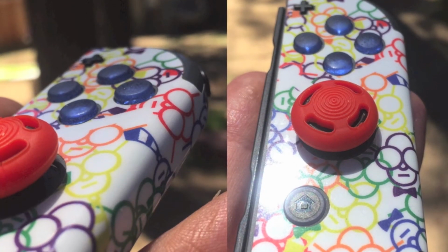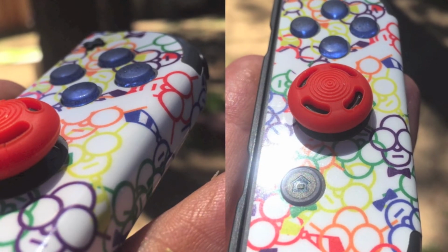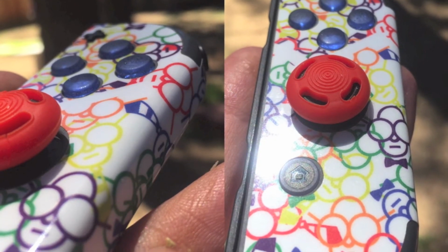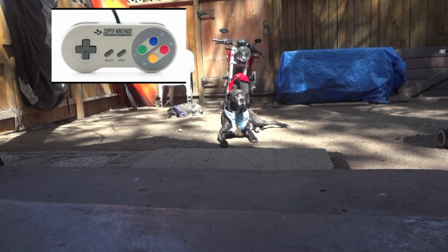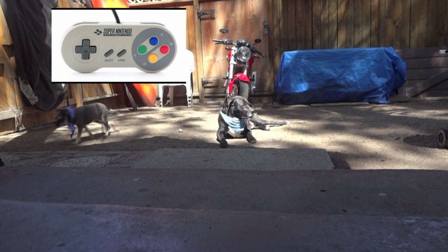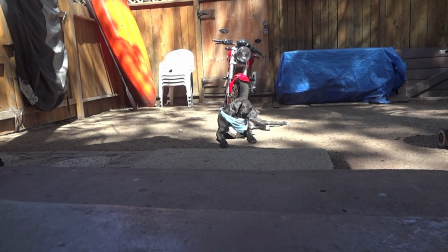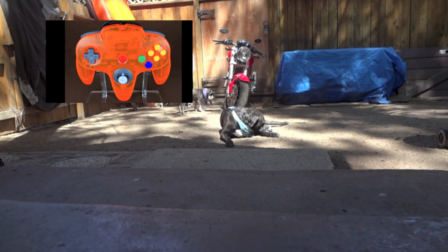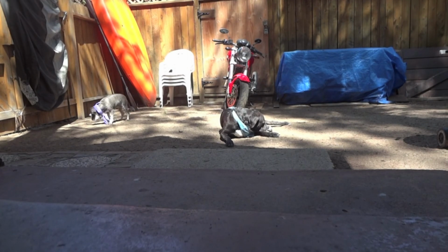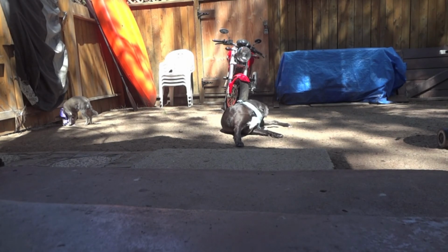So I will go ahead and get that left side all taken care of. I'll make a mold of the directional buttons and cast those to finish my custom Rube Joy-Con set. Also, I'm going to do a custom Super Nintendo style Joy-Con. I'll do a custom paint and add the red, blue, green, and yellow buttons to finish the look out. I'm trying to also mimic the N64 style see-through neon controllers and do translucent Joy-Con shells. So working through the kinks in that, so look for that video coming soon.